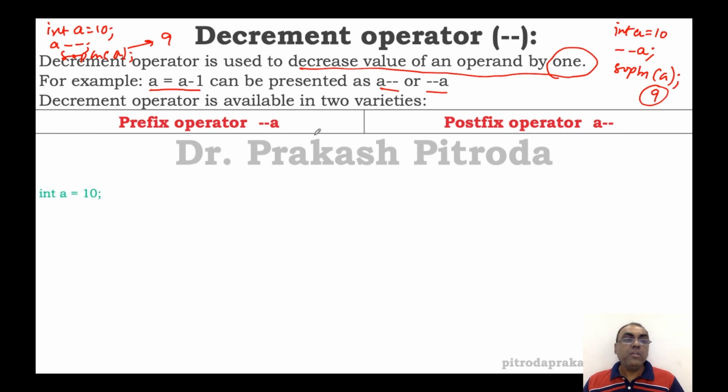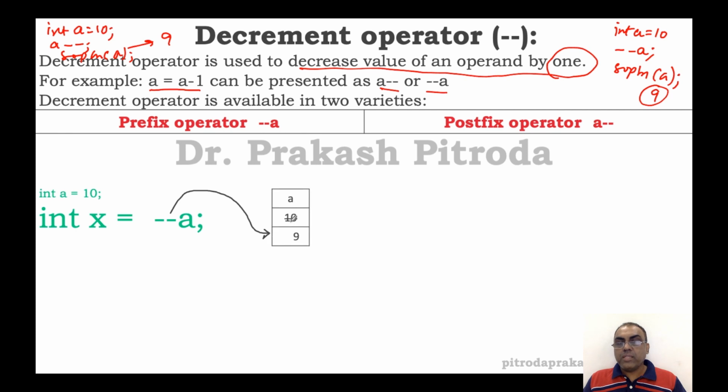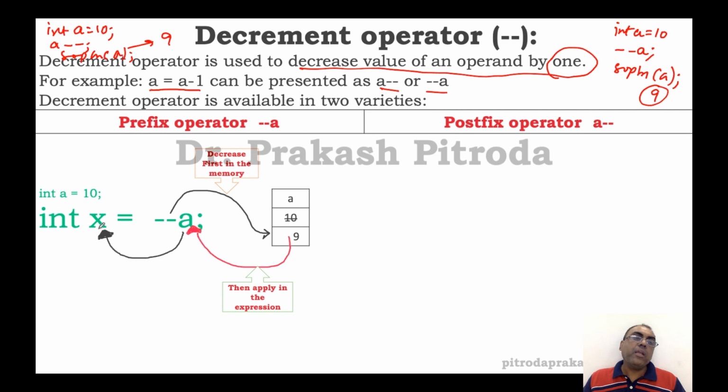However, when they are in an expression, they will differ. So what is the difference here? We'll follow the same way as what we did with plus plus. Here this is an expression now, and anything calculated here will go into the memory of x. The rule is still the same. If A is equal to 10, the computer will store A as 10. The moment the computer reads this line, minus minus will first reduce and override this to 9, and then apply this 9. First decrease in the memory and then apply that value into A, so that A can apply into x and x will store that value as 9.